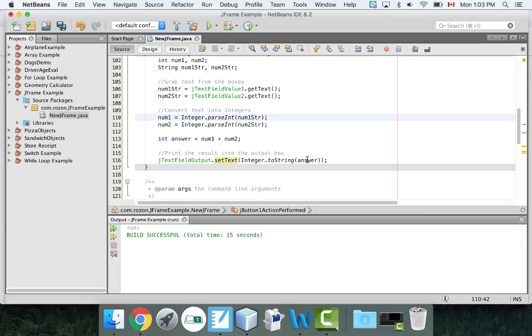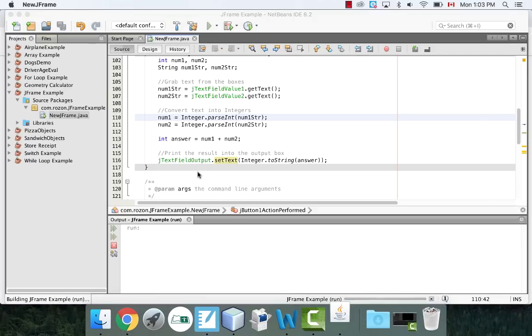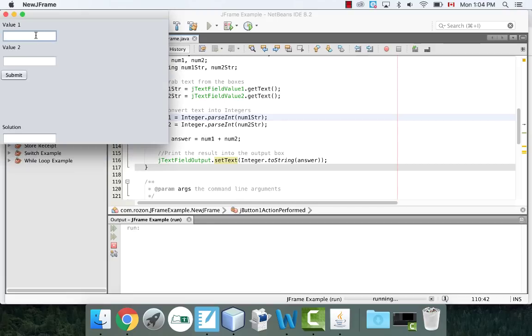And the int that I'm going to use is this answer variable. So this converts it to a string, and then the string gets set as the text. Let's make sure this works again. Okay, 2 and 3 is 5. Yep. And if I change the numbers, it'll replace it with the new value there.